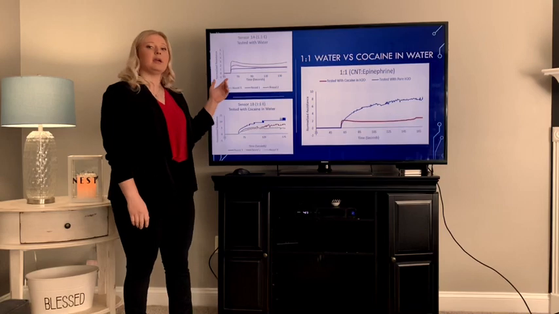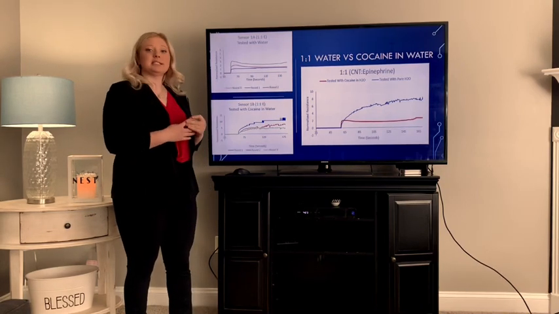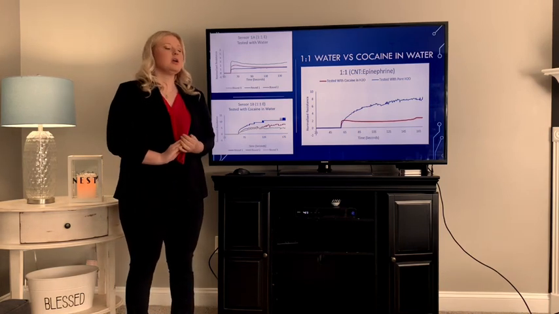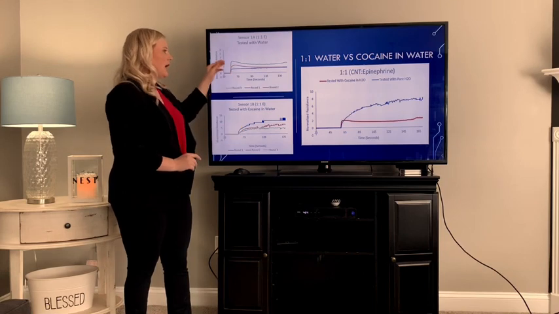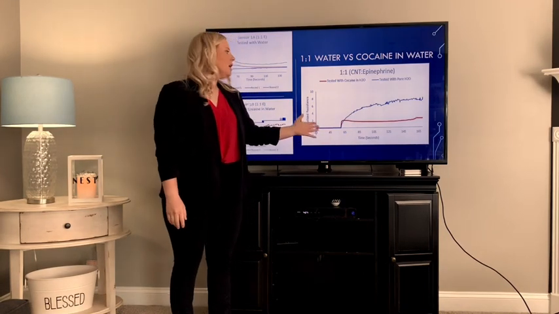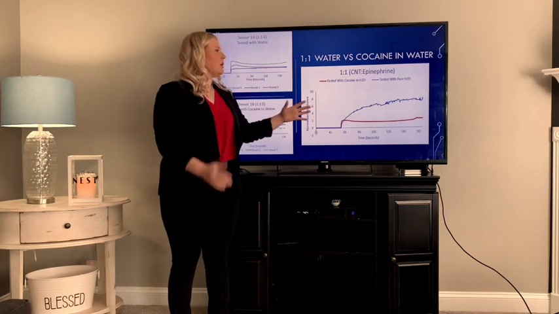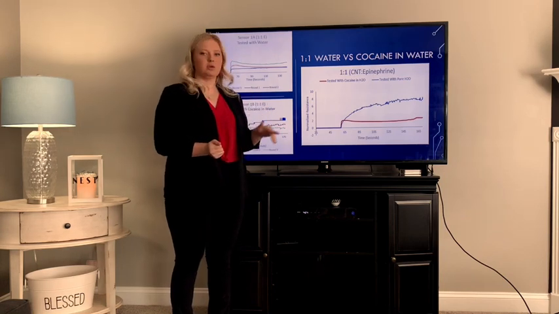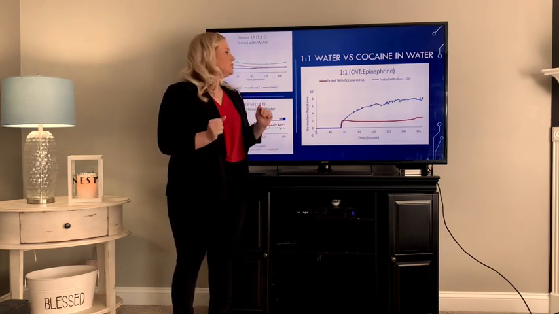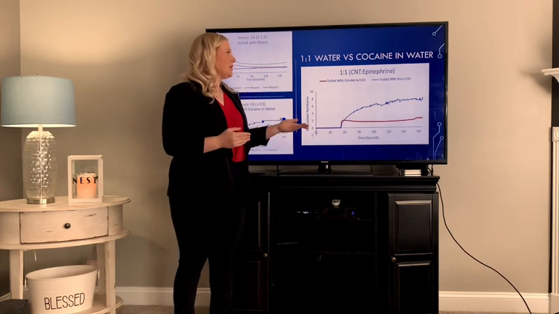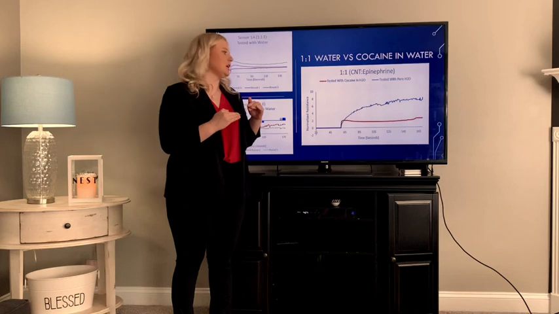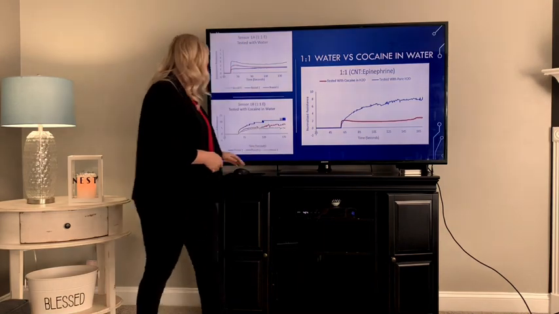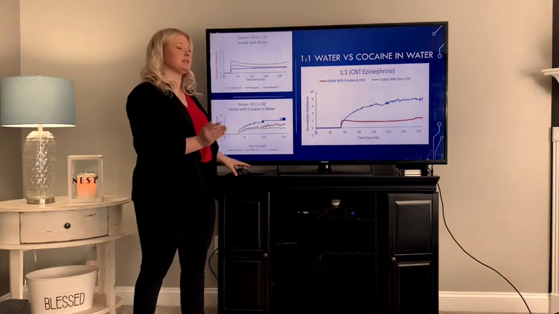So this sensor 1A was 1-to-1 epinephrine tested with just water, while this sensor here was 1-to-1 epinephrine tested with cocaine in water. So these 3 trials and these 3 trials were averaged together in order to compare right here. So the main thing that we want to look at when we're looking at this graph is the fact that the red line is tested with cocaine in water, while the blue line is tested with pure water. So we use the blue line as a base case compared to the red line, which is the cocaine. So as you can see, there's a difference because there's less of a change with the cocaine in water than just the plain water. And like I said, this was the 1-to-1 sensor.